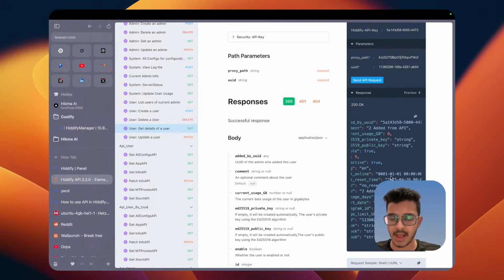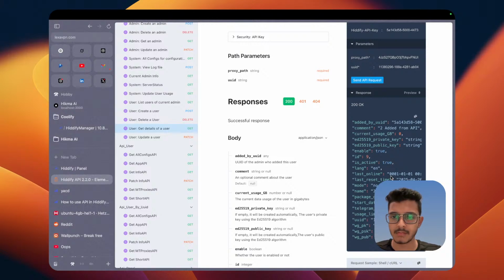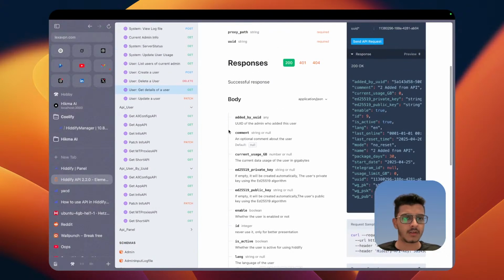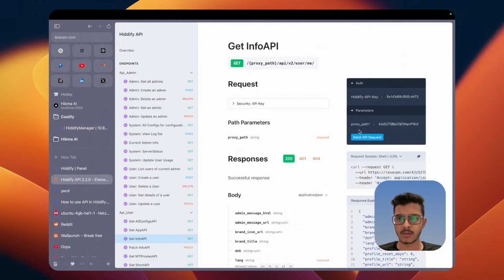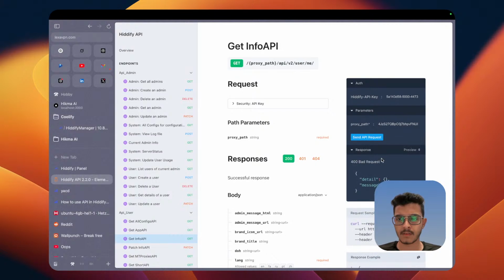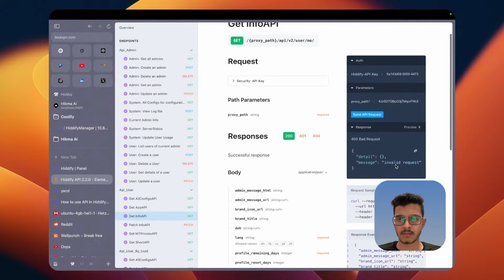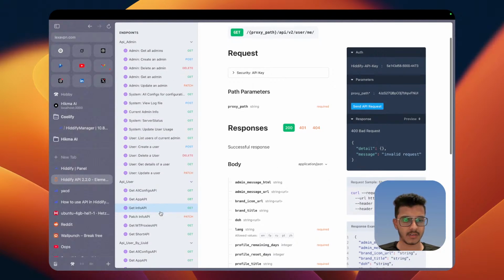Mode last online, last reset time, enable package day start day, അതുപോലത്തെ ഇൻഫർമേഷൻ ഉള്ളതിൽ URL ഇല്ല. ഇതെന്താ? We don't know what this is, and the response is invalid request. ഇതേമേ അധികം ഇരിക്കേണ്ട, നമുക്കത് ആവശ്യമില്ലാത്തതായിരിക്കും.